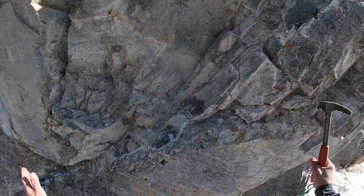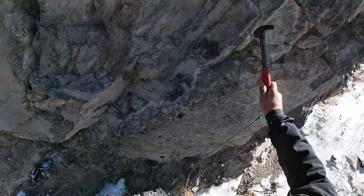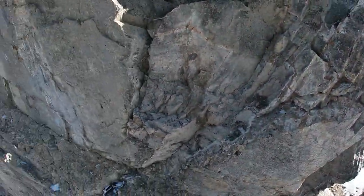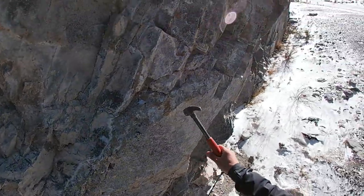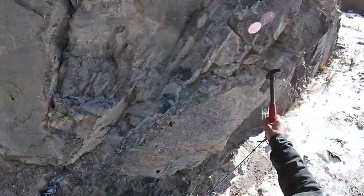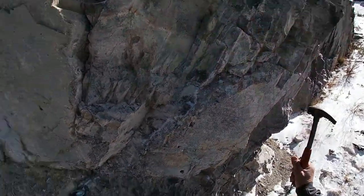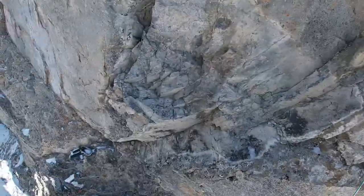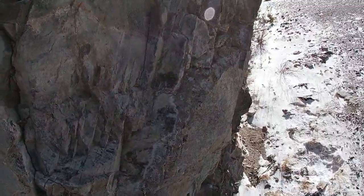I'm still not happy, right? And this is junk here. That's just going to fracture. I'm still not happy. So you've got to expand your mind, and I'm going to show you in another video the best way to tie these together. But this is not an absolutely bomber anchor, and I wouldn't say that is either. So let's see what else we can find.